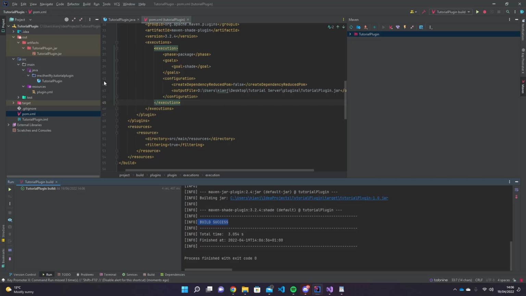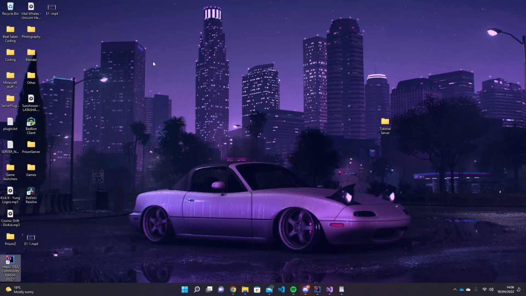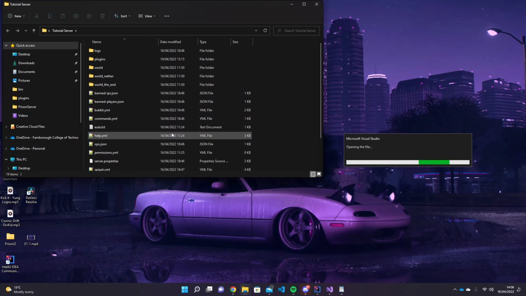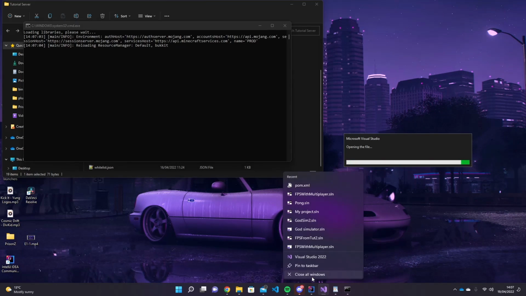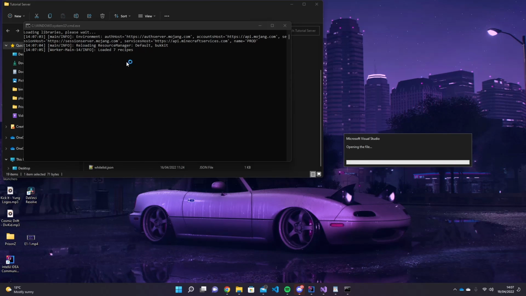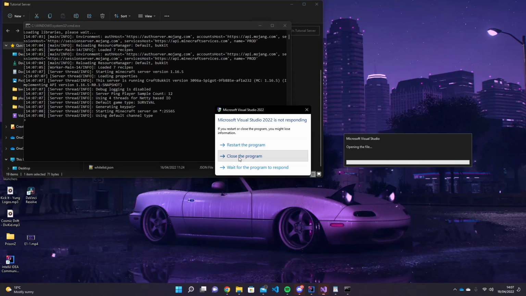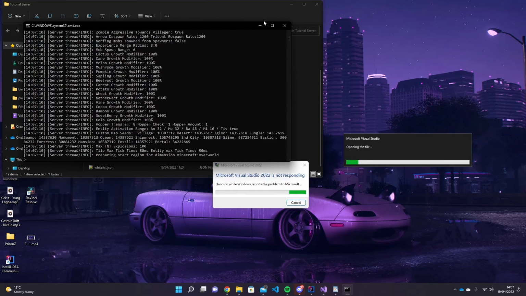So now we just need to check if it works. So what you want to do is you just want to find your server. Mine's here. Just go into your server and then you just want to open it. So for me, start.bat, and this will open up, and we shouldn't get an error.